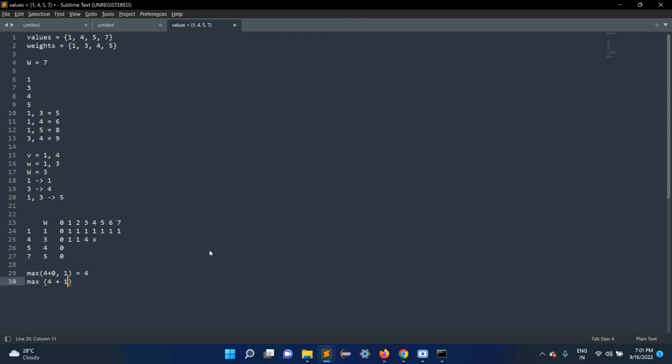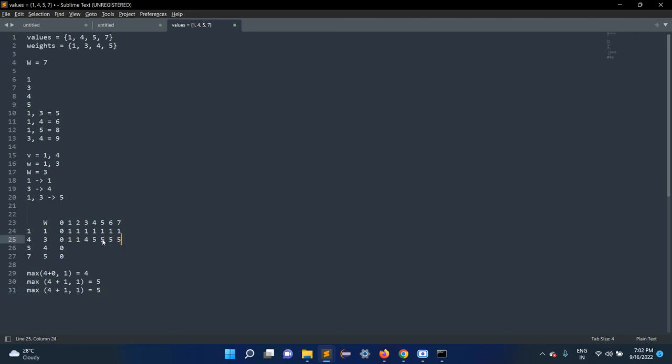So what do you do? 4 plus 1, comma, this element, the one above it. So the maximum of this is 5. That's why we are writing 5 here. Now for 5, when the total weight is 5, again it will be max of 4, that is the value, plus 3 steps back, that is 1, comma 1. That's why it will be 5.